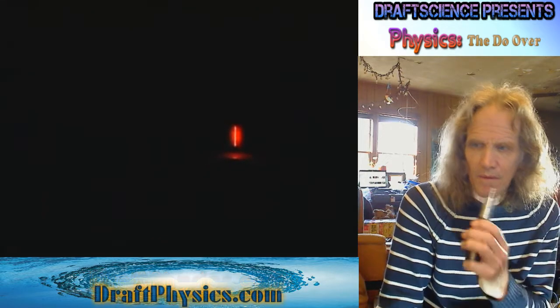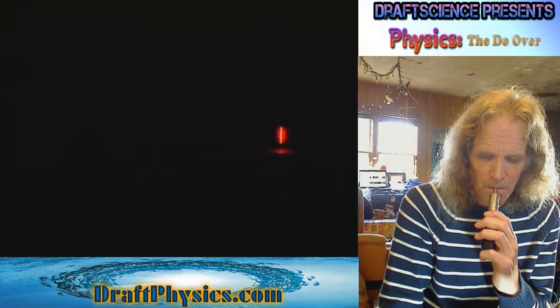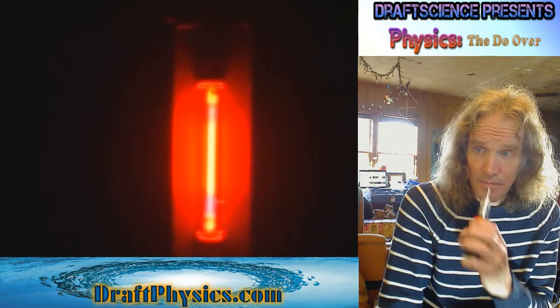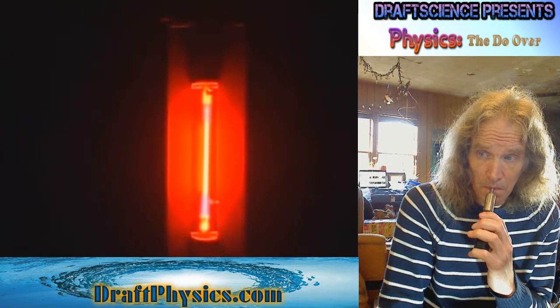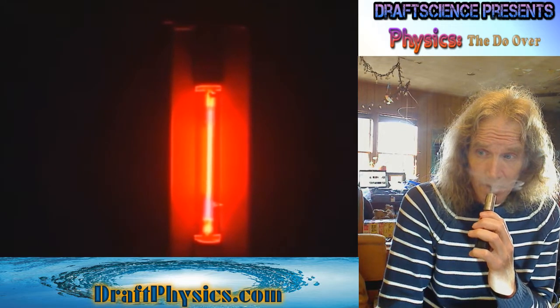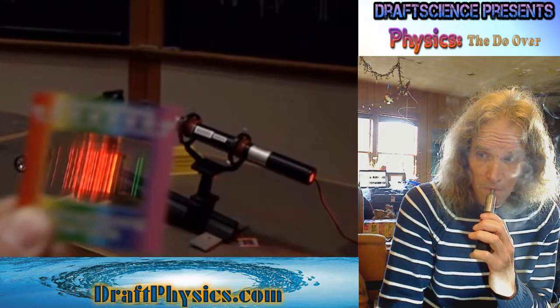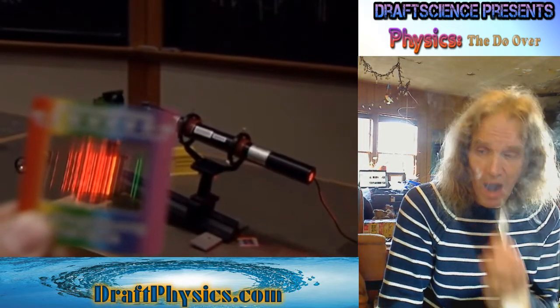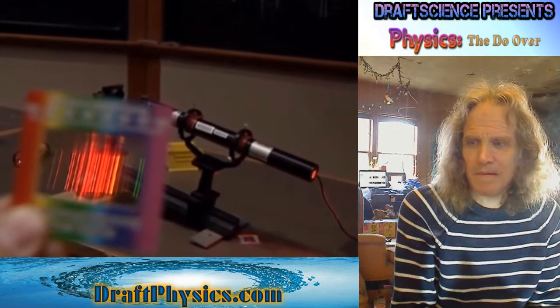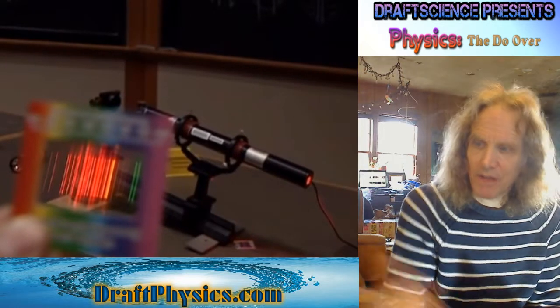For you, neon. And so I want you to look now at the neon, and if you give yourself some time, you will see that the neon is not a continuous spectrum like you saw with the white light bulb, but you see very distinct locations where you see maxima. You see many in the red, and I think you see several in the orange. So it's a good image.